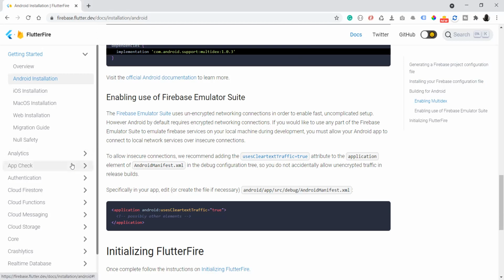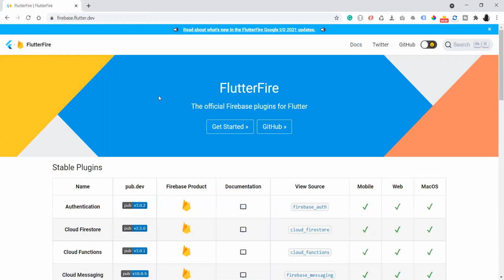So I think this video really served you with two things. First, when you're going to start working on a project, really look for FlutterFire, see if there is a package that you can use, because these packages are going to be maintained by Google, and also they are going to keep them updated according to Flutter and whatever changes they are making, and the documentation is going to be much more readable and making more sense according to the change that is being made.